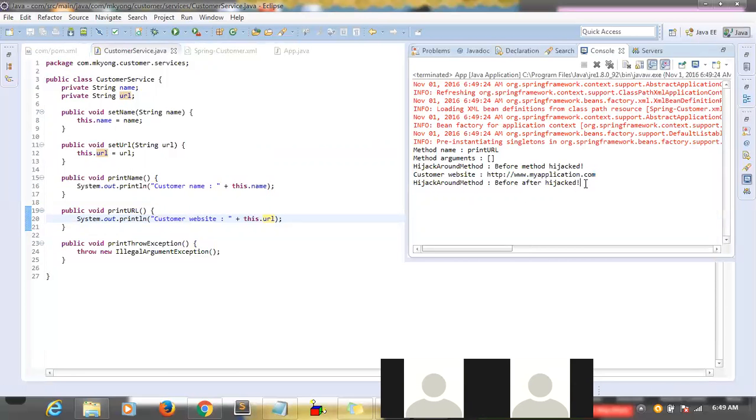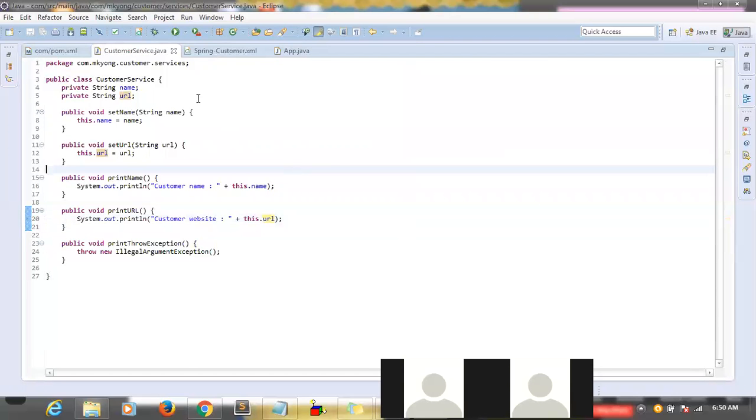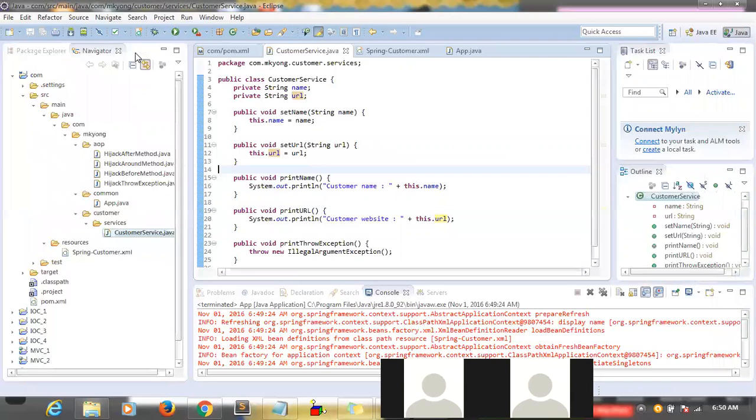After that, once your main method execution is done, I'm printing some other information. So how do we track this information before executing your main method and after the execution is done? For that, what do we have to do?